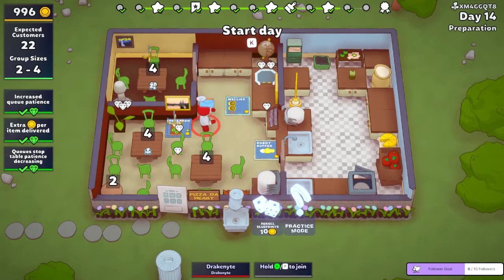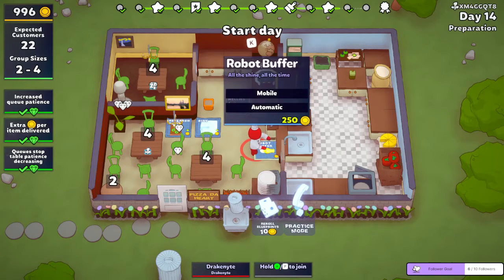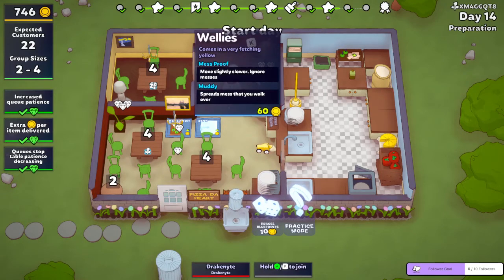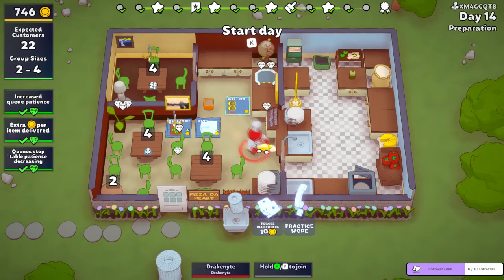What else can we do? Search table, another sink, robot buffer. All the shine, all the time. Yes, a mobile automatic. Walks through mess, spreads mess, ignores messes. 22. I mean, I can do 22. That's not an issue. I have no idea why I had much issue earlier.